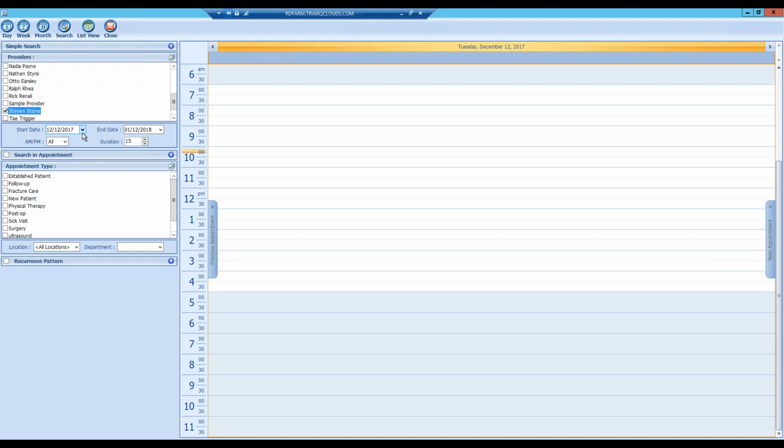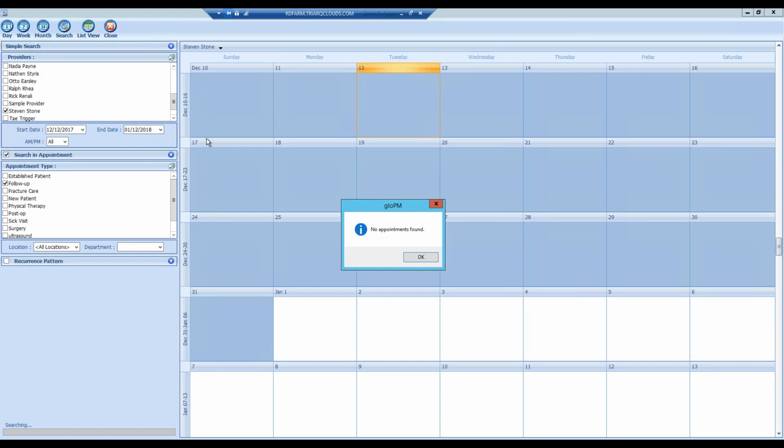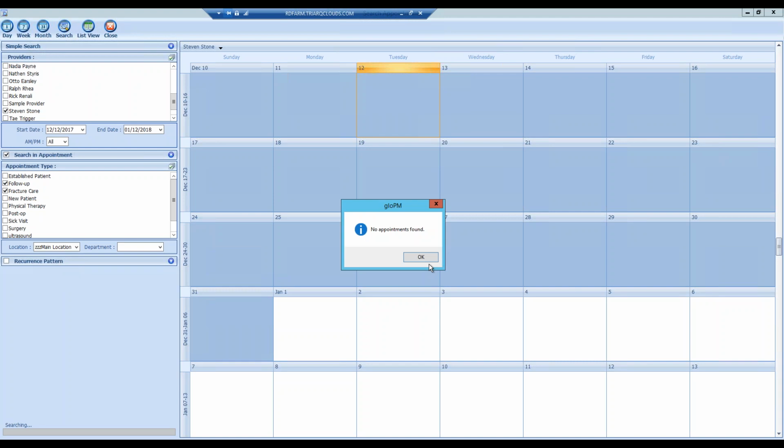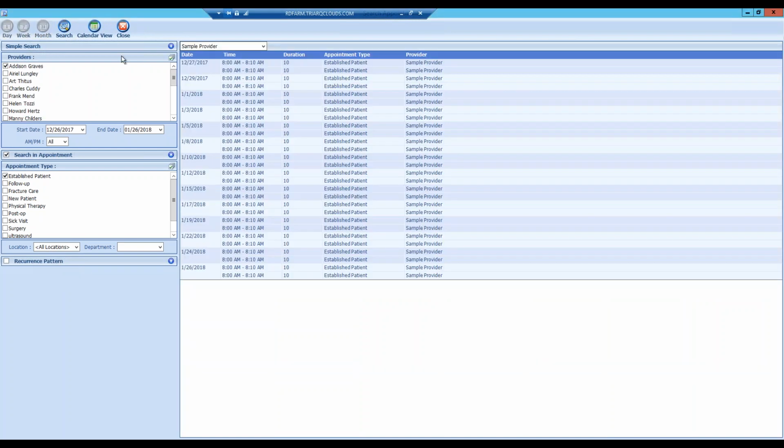So I'm checking Dr. Stone in the date range of 12/12 to 1/12, a follow-up, and I'm going to search. It's saying he doesn't have any follow-ups, which I find odd. Let's do main location, fracture care, search. I'm doing something wrong. Okay, sorry about that.